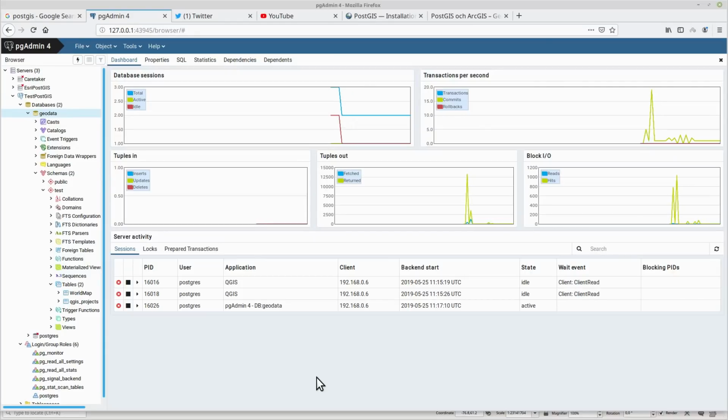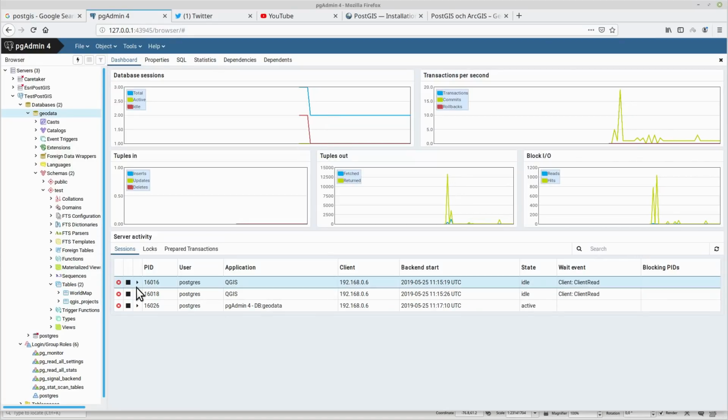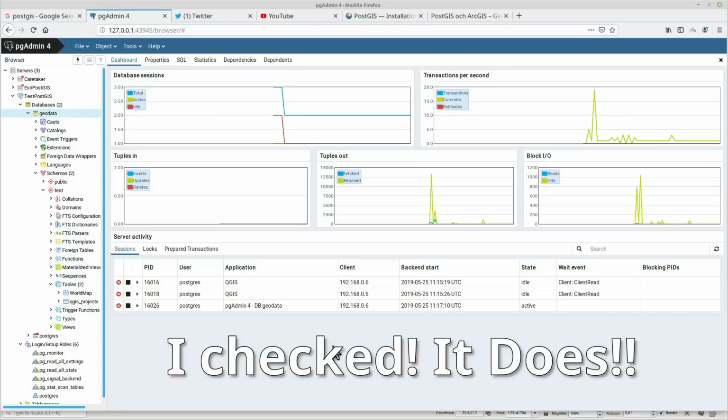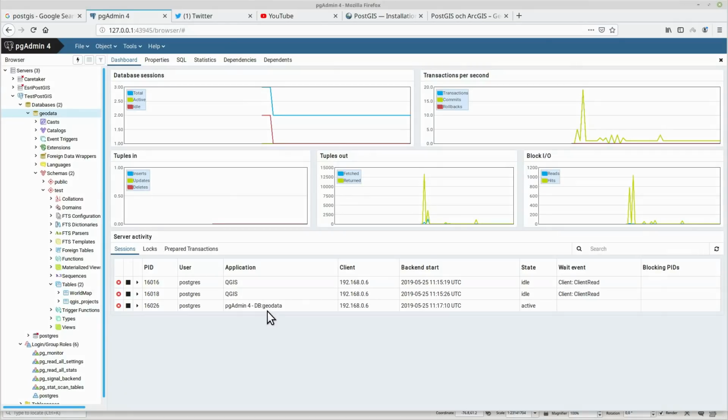You may also want to add extra capabilities for the PostGIS server. I'm not completely sure that it comes with raster support as default, but that is just a matter of running SQL scripts on the server if you need to enable that. But for now, I think it's enough.